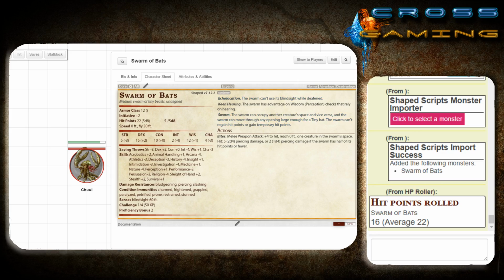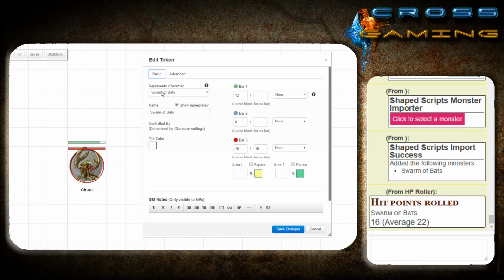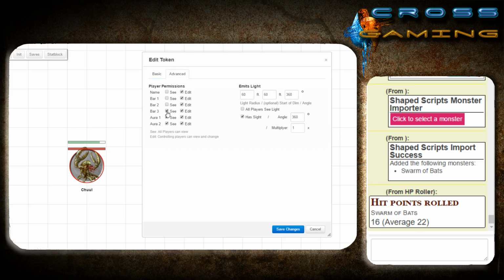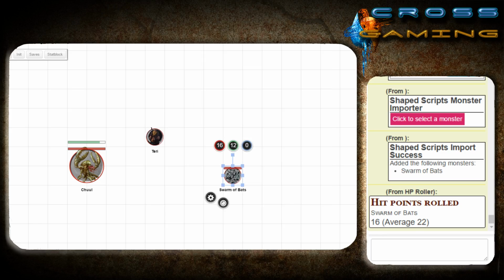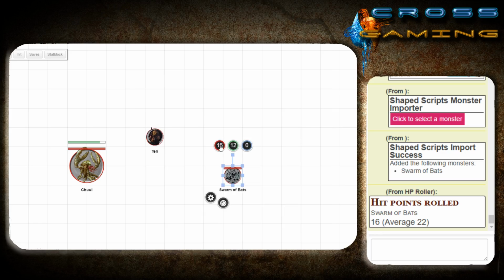And now we have our swarm of bats. Excellent. Now remember, we changed it so that bar 3 would be the hit points. It automatically put that on bar 3. A player will be able to see bar 3. That automatically went in there. Excellent. We have an AC of 12.